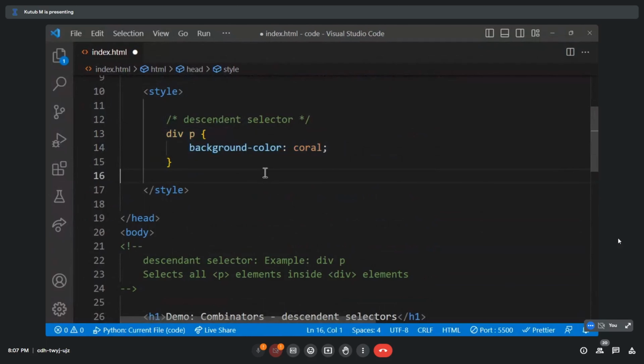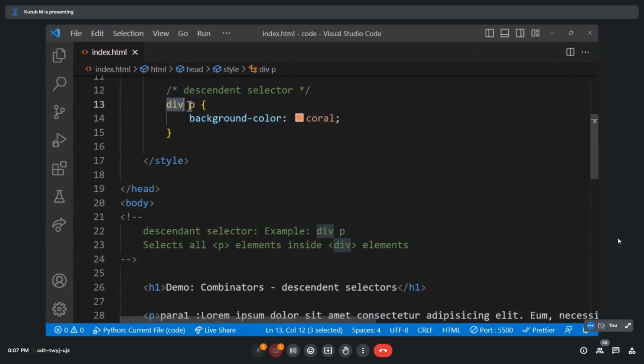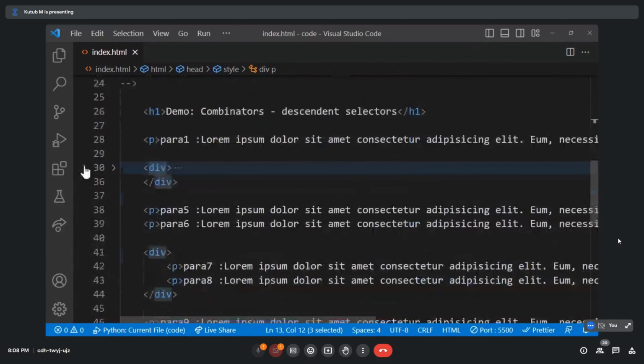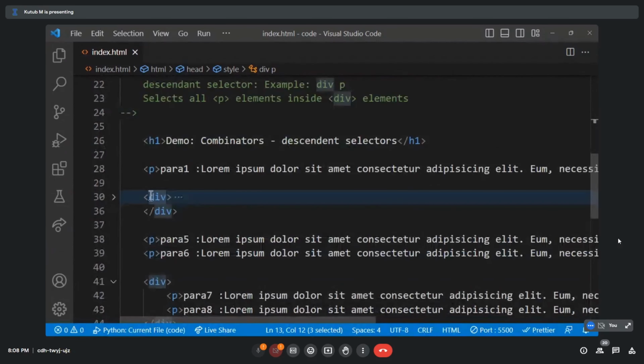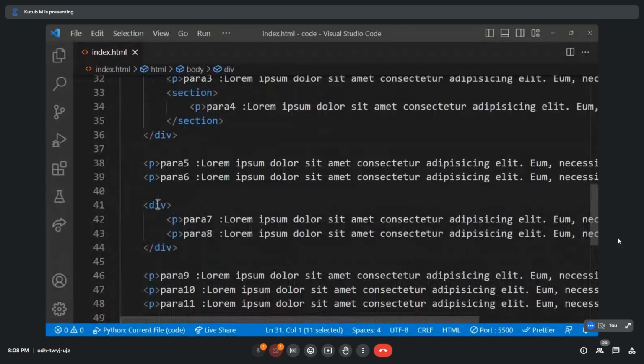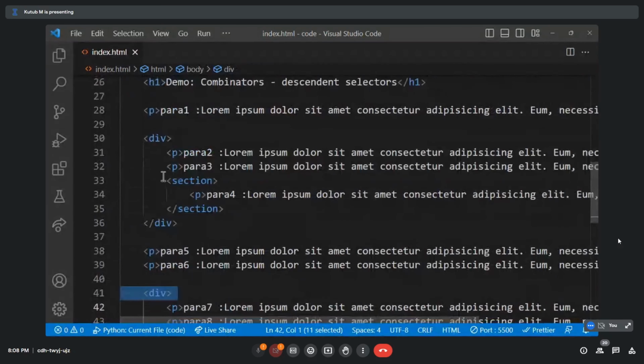So what is the descendant selector? I'll try to uncomment this styling. Inside the style tag, I'm going to give div followed by a space and then a paragraph, which is two elements. So what it is saying is select all the paragraphs which are inside the div. So with that selection in place, first thing is we need to see what is the senior most of the elements that is there, that is div. So first see where all the div occurs. Div occurs here and div occurs here. There are two divs.